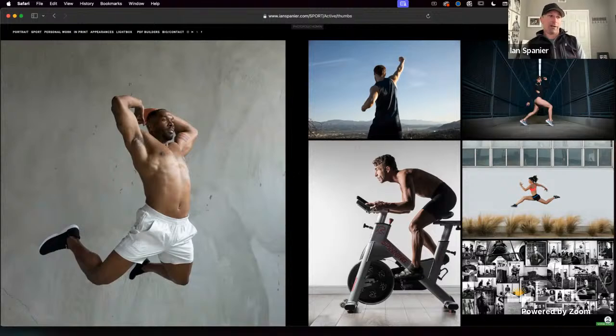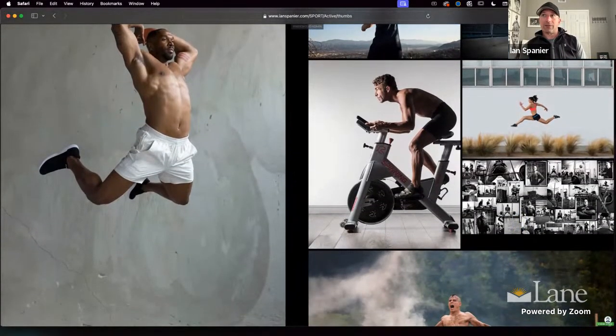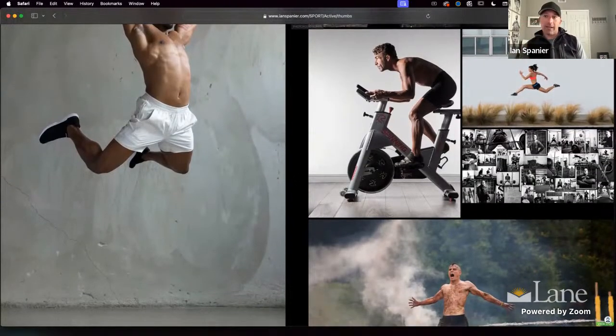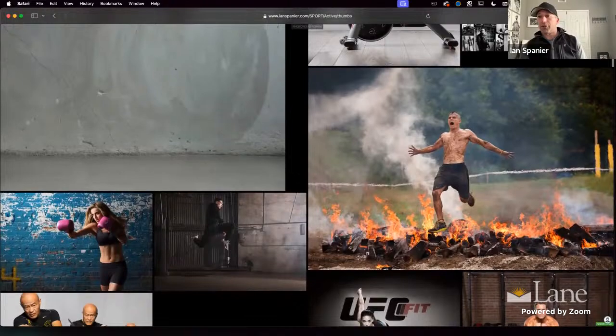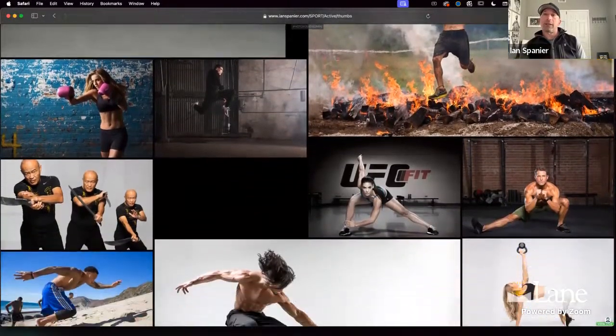So if I shoot, let's say I have a long shoot, we have 300 images. They don't want 300 images. They want the 25 best or 50 best. So I'll whittle it down to what I saw that day. And they're pretty good about putting out what you give them in that sense.